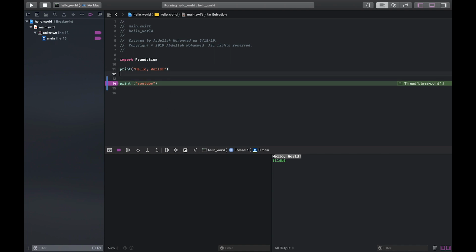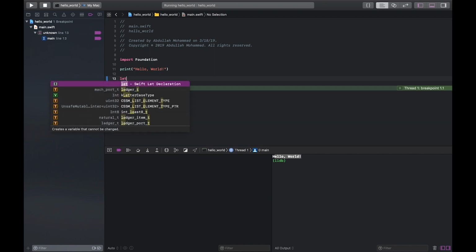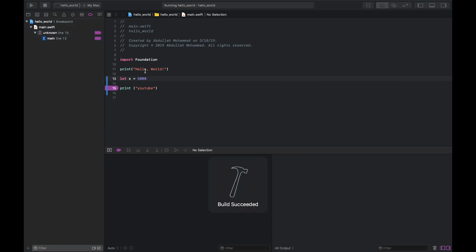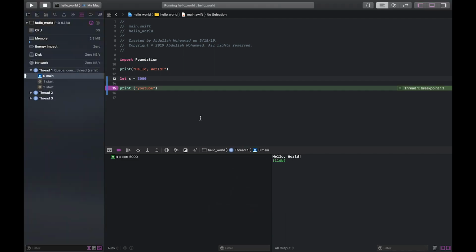Now let's do let x equals 5,000. Go ahead and save it. Also, you can use Command R to run your Swift code as well. You don't constantly have to click this button up here.